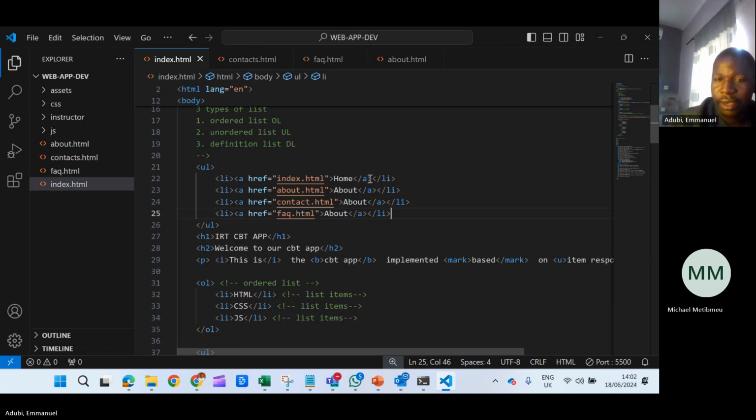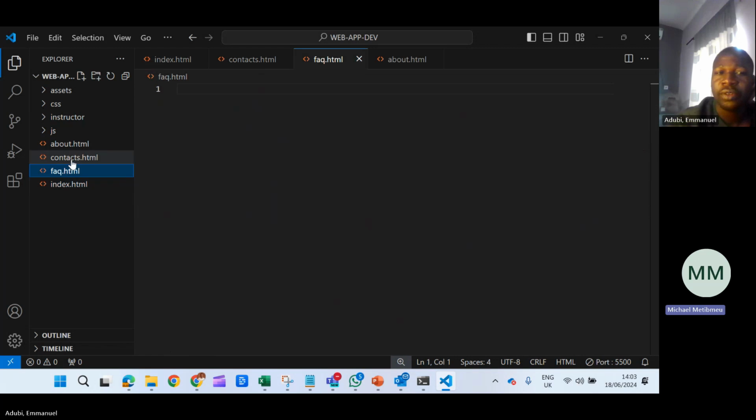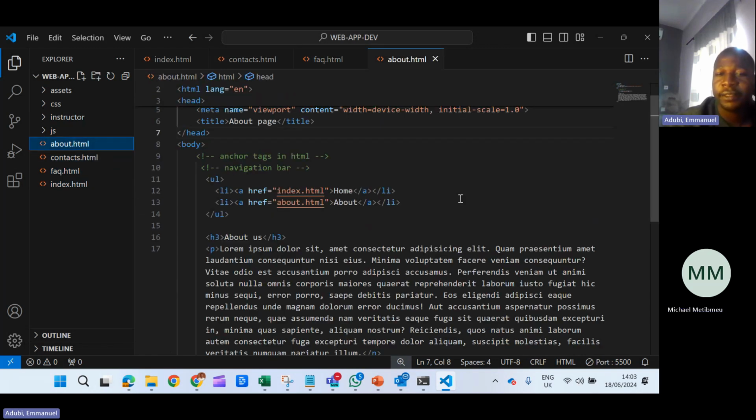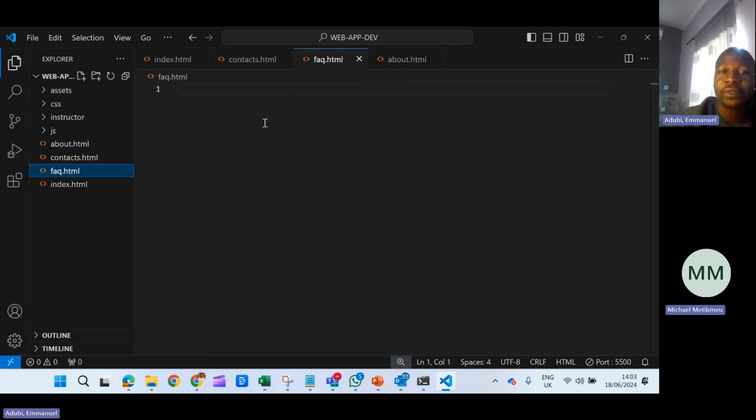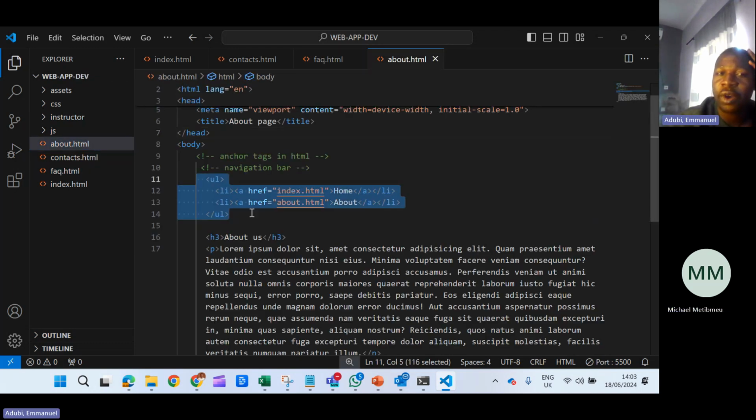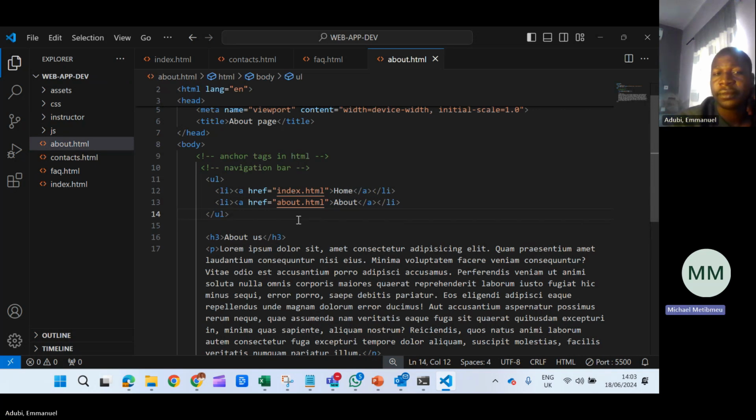You only did it on index.html, so you will do it on the other pages too. You have to update the UL inside the about page. However, in your contact and your FAQ, you have to create the HTML boilerplate. You know how to do that already, right? You also have to create the navigation bar, updated with the links of the other pages.